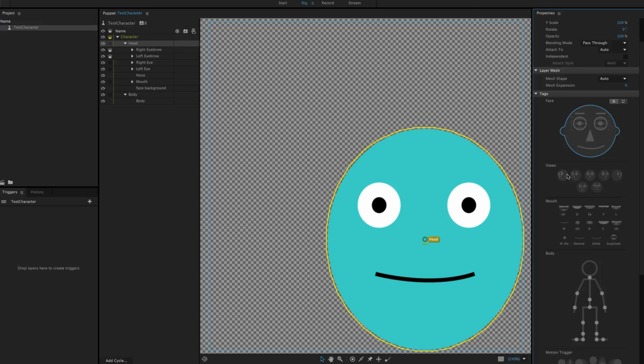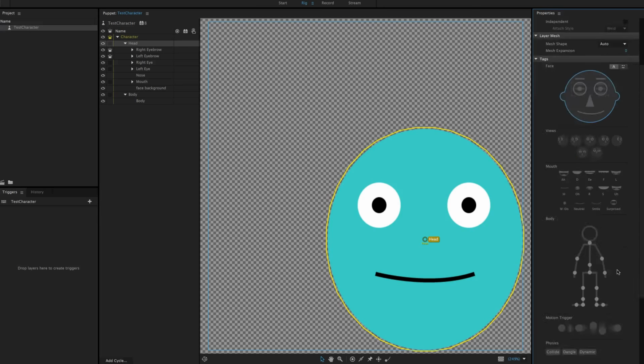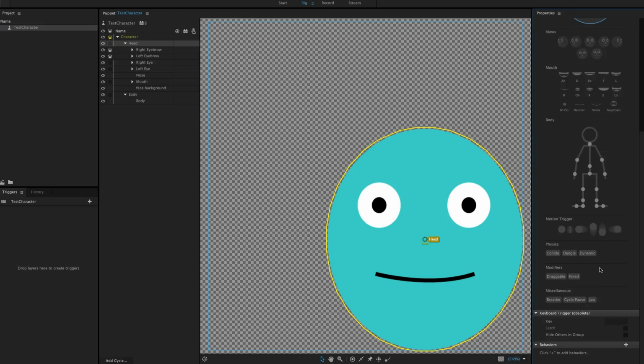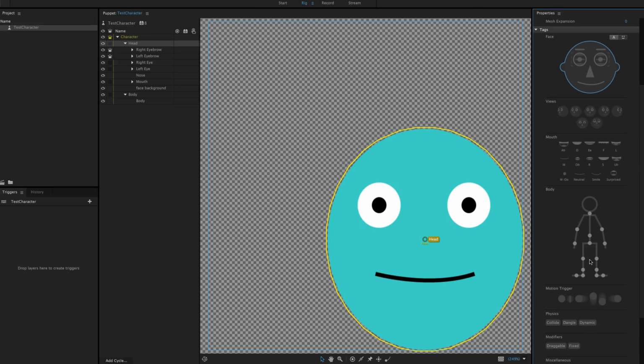When we go into more depth on this, you can make different views, and you can put the behaviour tags on them, so it knows that's looking down, looking up, and that would be like a head turn. They're the phonemes, and when you do a body, you will link these to parts of your puppet, and then you'll bone the elements to make them movable and draggable. There's physics and modifiers and lots of triggers, key triggers as well, which we will go into later on in further tutorials.